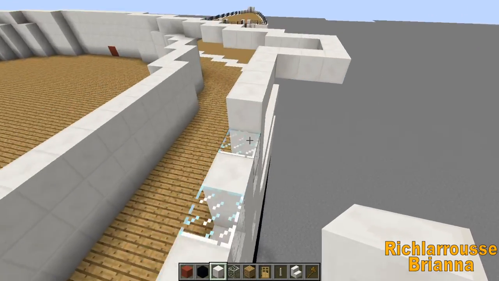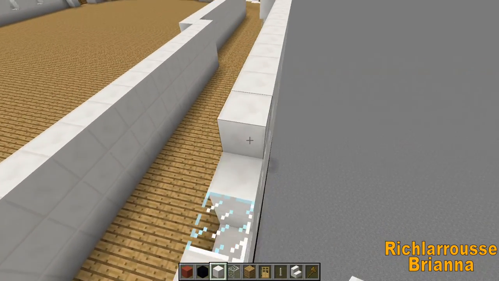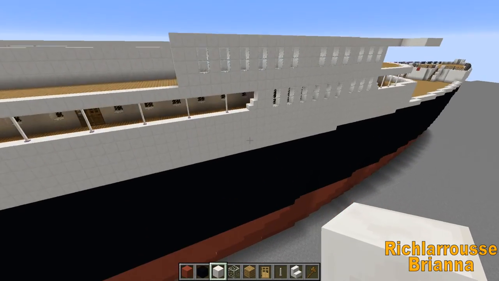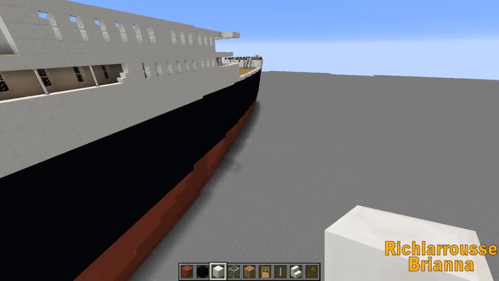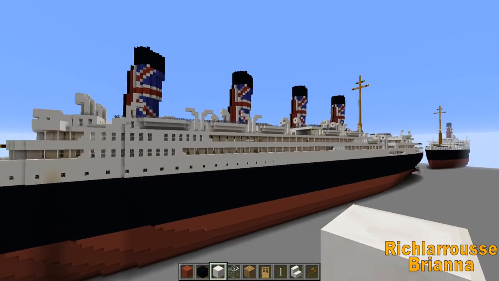and then the blocks across the top. So just build the blocks across the top of the windows, like so. And there we go, there's the windows done on the front. And that's how it should look on the prototype anyway. So once you've got all the pillars and the windows and the deck on top, it will all look like that.